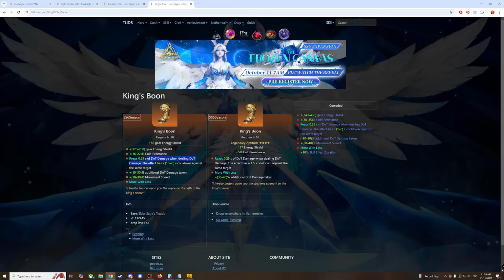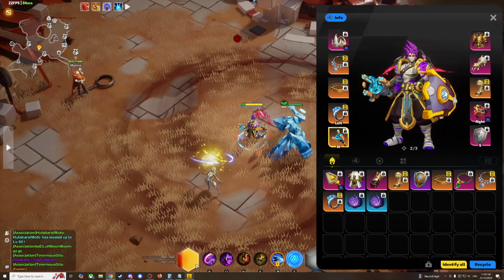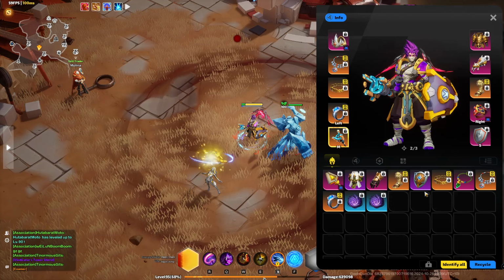King's Boon Boots previously reaps dot damage. Still reaps dot damage with a 1.5 to 2.3% though, so hopefully you want the 1.5% there. More with less is still there. Looks like the same. Additional dot damage taken is still there, but you can get 10% instead of 30 to 40%. And obviously it will come with movement speed on there as well. So there's the 3 legendary items that you would chase for.